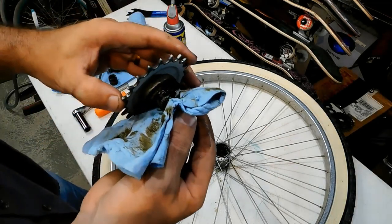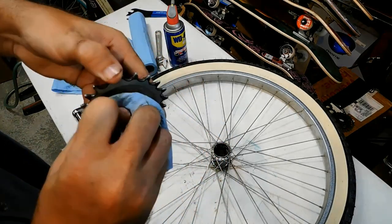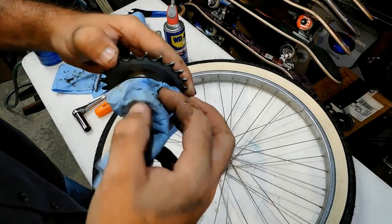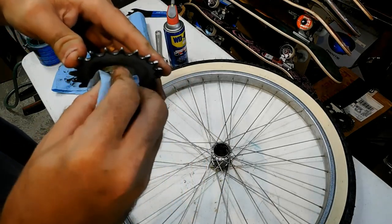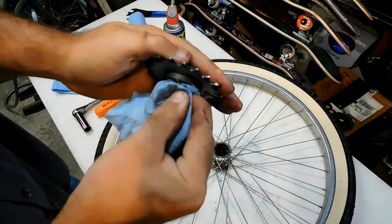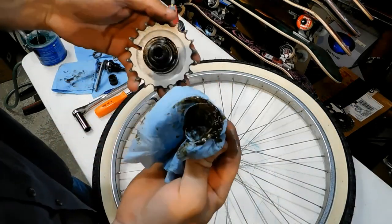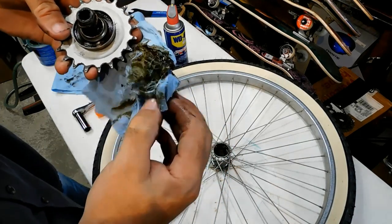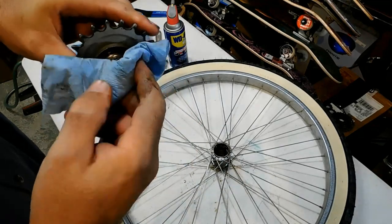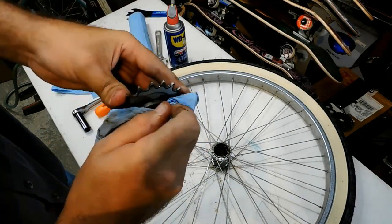Okay, next thing we're going to do is we're going to clean this. And again, I don't need to clean this super good because it's already been done before. Just clean some of that old grease out, the dry grease, I should say, and put some new grease in there.